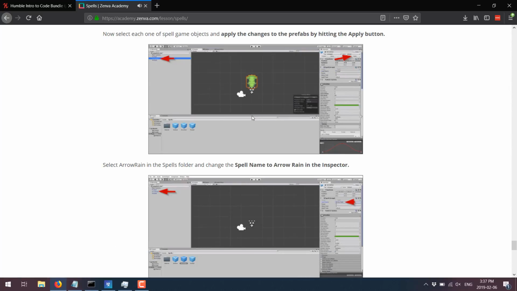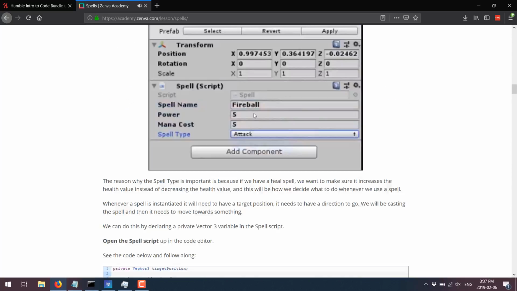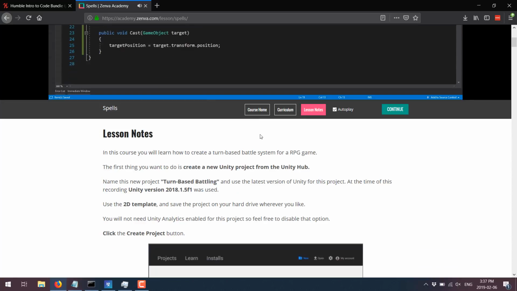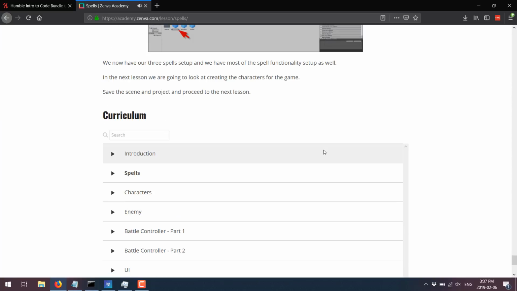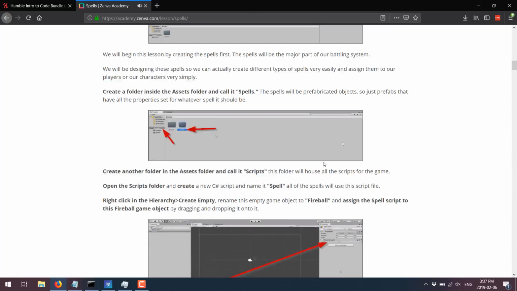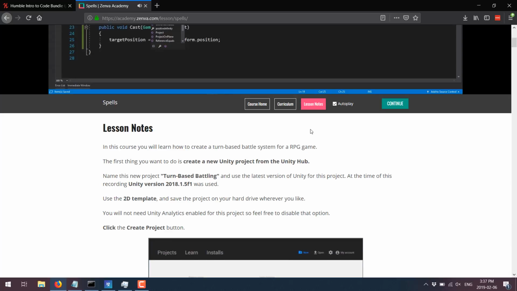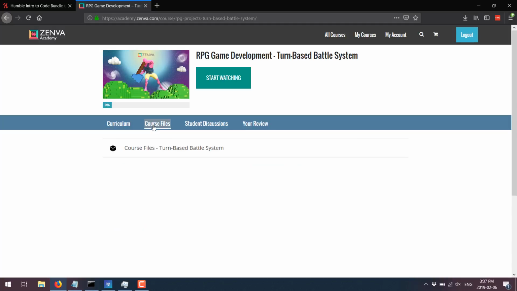Now, I do wish there was the ability, and there might be, so don't take this the wrong way, but I wish I could also download the lesson notes as a PDF, as a single link PDF. And I don't see any way to do that as of yet. Now, the other cool thing about this, and let me see if I can find it here. So I'll go back to the course home. You also have course files.